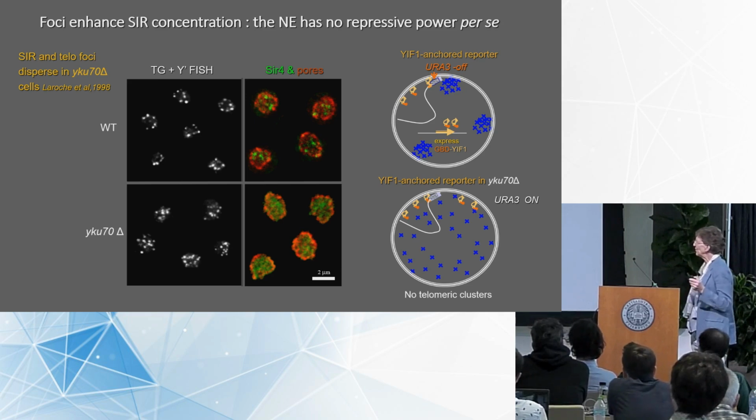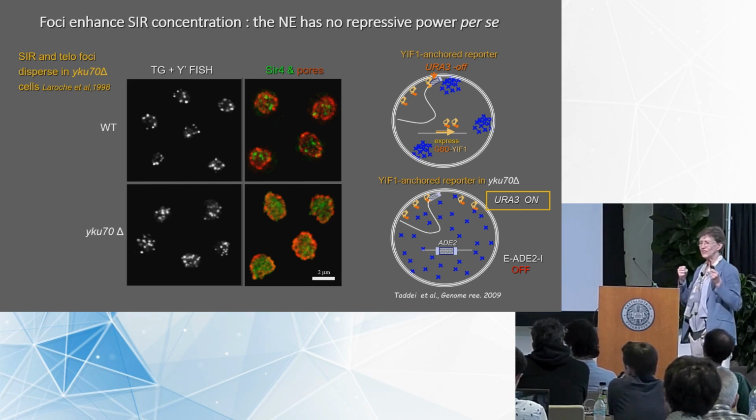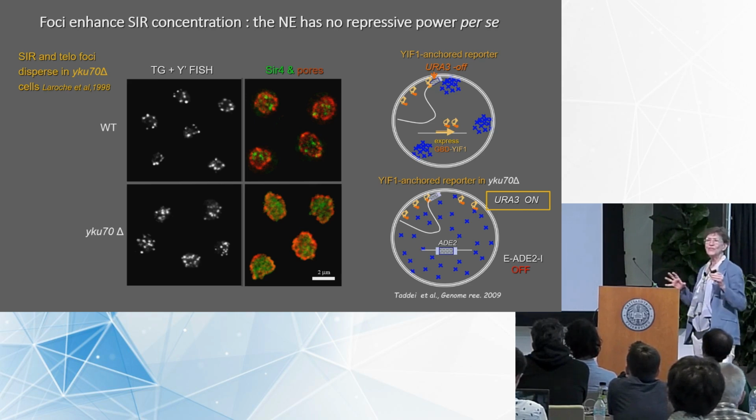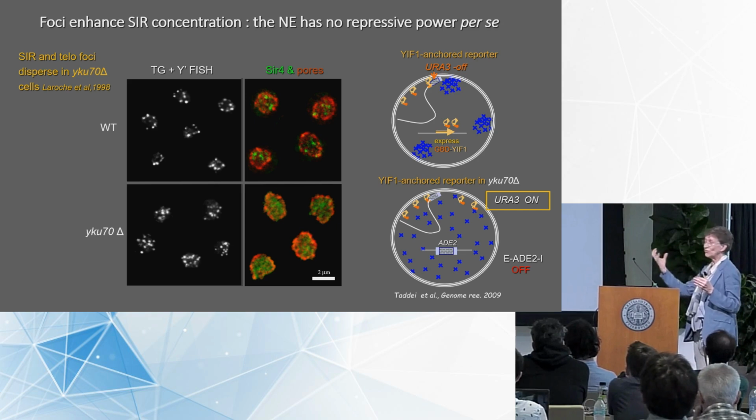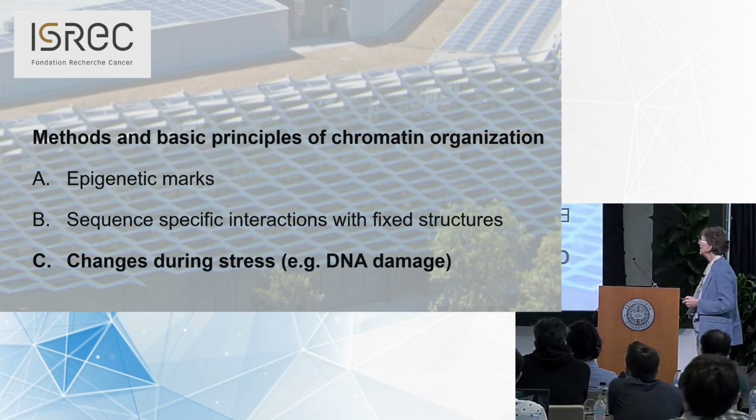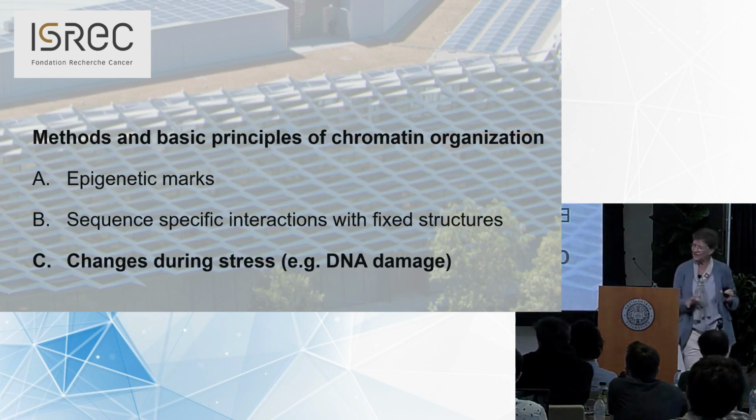But the interesting thing was done by Angela, and that was to look at an internal reporter, or internal genes, actually, and could see that if you had strong enough nucleation sites, you would silence internally and not at the periphery if the SIRs were no longer sequestered. So proper segregation into these clusters, these foci, or if you want condensates, but I don't think they're condensates, is crucial for maintaining both the on and the off state. So that was the foray into the past.